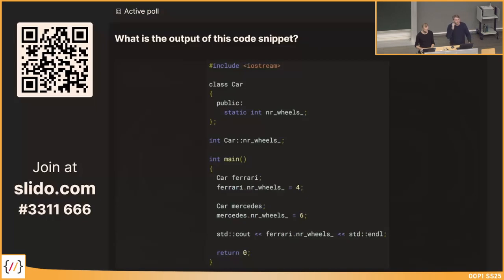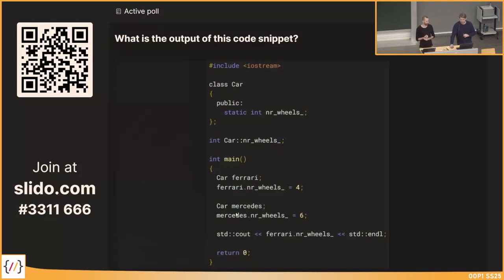If we wouldn't do it here, that it wouldn't work, you mean? If it would work, yes, you can just access or modify it here via the car object or class name. I just tried it.